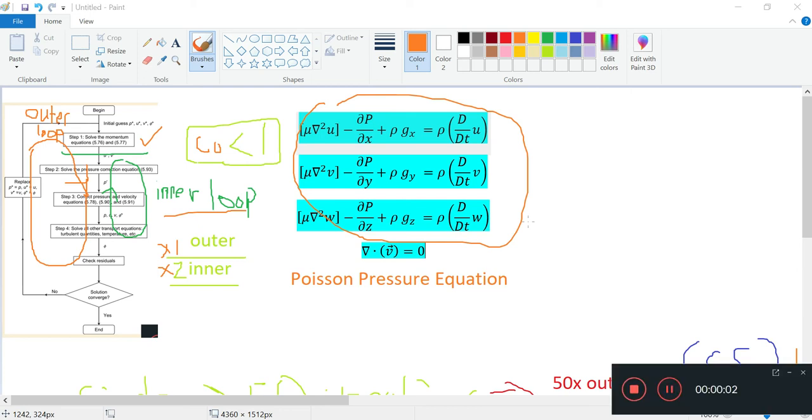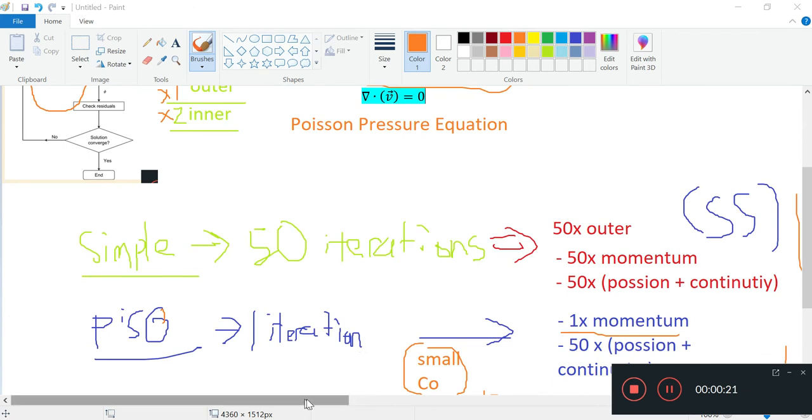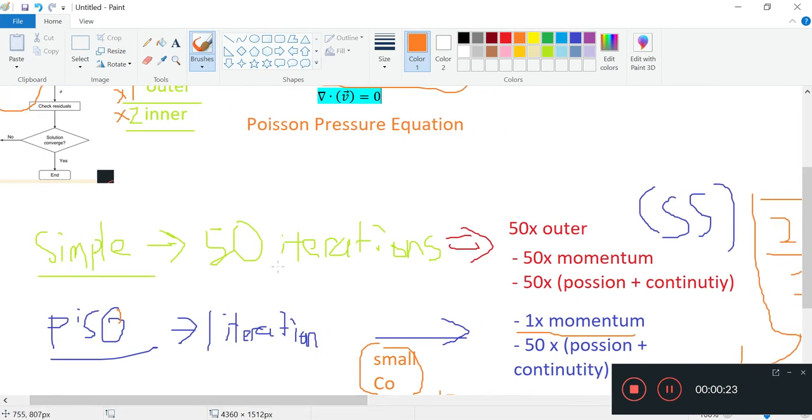Hi, welcome back, YouTubers, OpenFOAMers, to this video of discussion of algorithms on pimpleFoam. So we were trying to build some basic concepts back in the last few videos. Firstly, on what an inner loop is, what an outer loop is, what equations we are actually solving in the Navier-Stokes, and what is a simple algorithm.